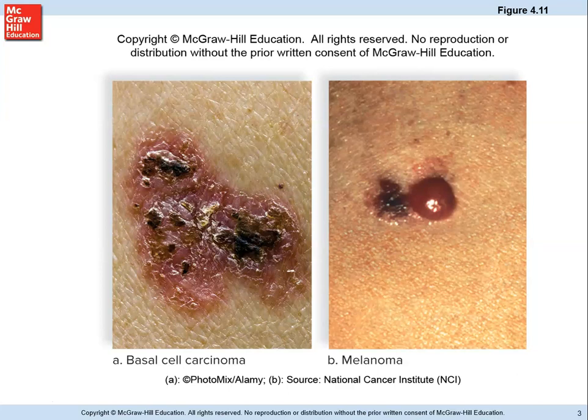Now, of the different kinds of skin cancer, melanoma is by far the scariest one. It no doubt kills the most people, and that is because it metastasizes the fastest. So it goes from skin to somewhere else in the body far quicker than the basal cell or squamous cell carcinomas do. As a matter of fact, if you're diagnosed with basal cell or squamous cell carcinoma, the doctor might actually say, yes, you have cancer, but we're not going to take it out, we're just going to watch it, because it is a very slow-growing sort of thing, and in some cases they might opt to observe rather than to treat. That's not my personal opinion.